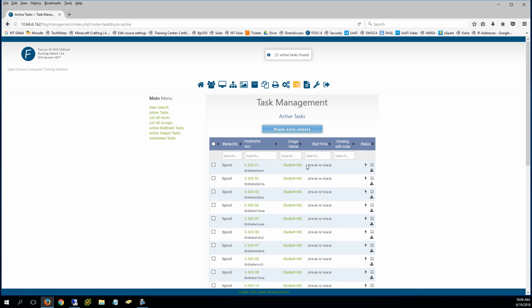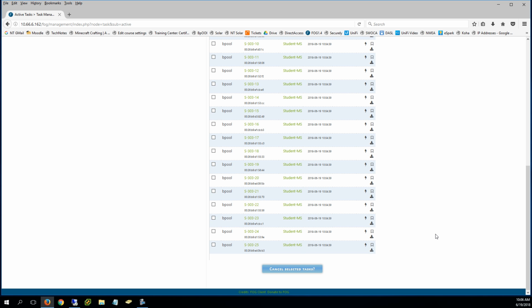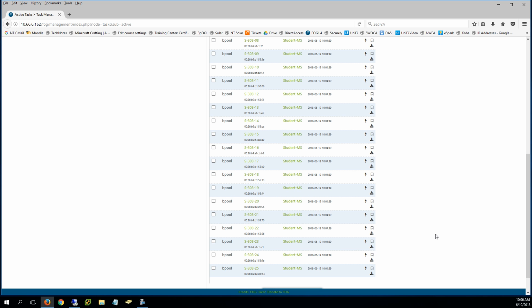There may or may not be enough stations to do all of a cart. Some of the carts have 27, and I know there's not 27 stations there. That just means you're going to get those later. The other thing is, since they can't all image at the same time, you can be doing 10 of them while you're cleaning and prepping the other ones, and then swap them out as they get done. That's up to you, the order that you want to get those done, but all these need to be thoroughly cleaned and re-imaged, and make sure the keyboard, the monitor, the screen, the bezel, all that stuff is good before we put them away, so that when the teachers bring them out, they're clean and all good when the next school year starts.